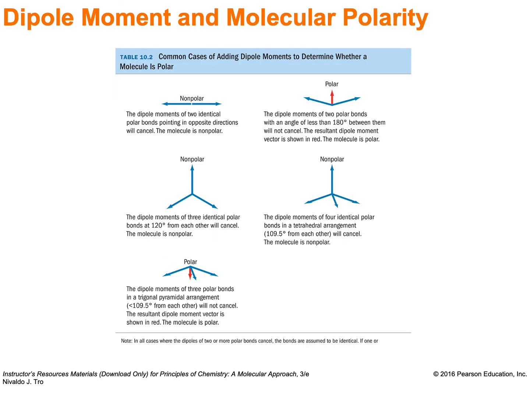This slide is sort of a summation of the ways to determine net polarity. The first one in the upper left depicts the one with CO2, where you have a polar bond to the left canceled out by a polar bond to the right in the opposite direction, making the overall molecule nonpolar. The one next to the right, the upper right, is similar to that in water. You have polarity that does have a direction, and there are others shown here with 3 and 4 different types of polarity, and a net polarity is shown.